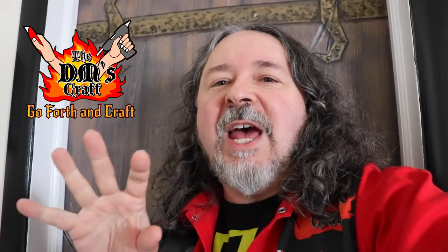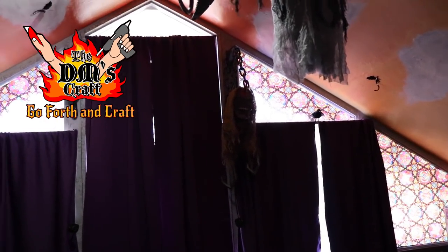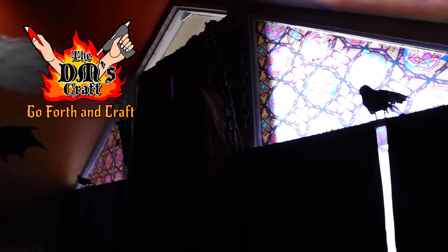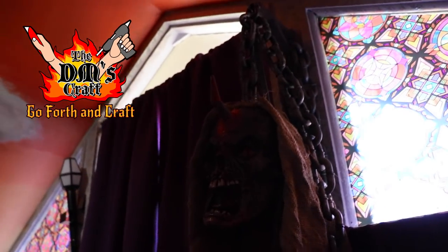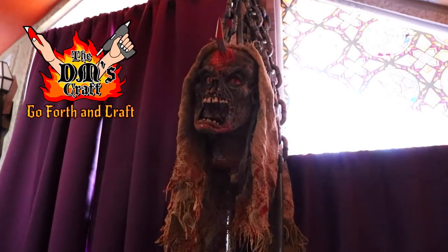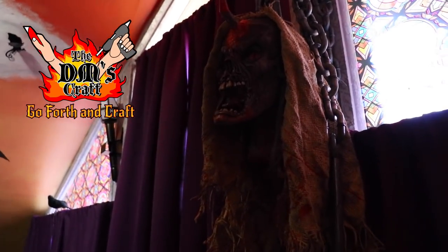But I'll just give you an idea here. We're going into the game room, and I'll show you what it's like here. I've got the lights down, so those who don't want to really see it don't have to. But the monster head you can see is over there across the room, and I was really happy with how it came out. But let me give you an idea what it looks like. So as we get closer, the light behind it and everything. But you can see some of the detail there, and you can't see too much gore at this point. But yeah, I wanted to give you an idea, in shadow, what it looked like.